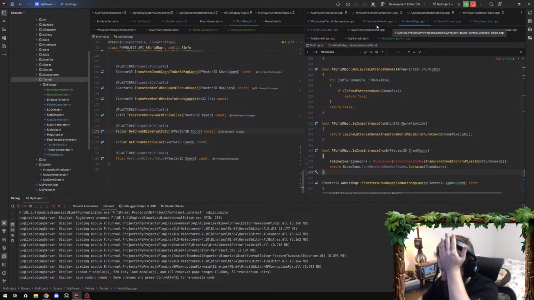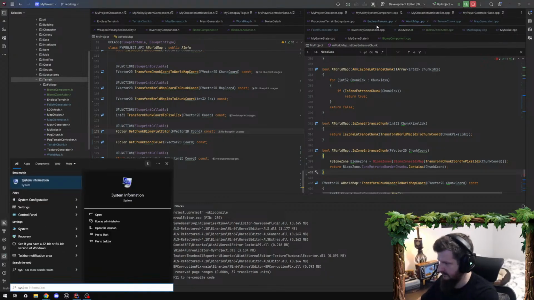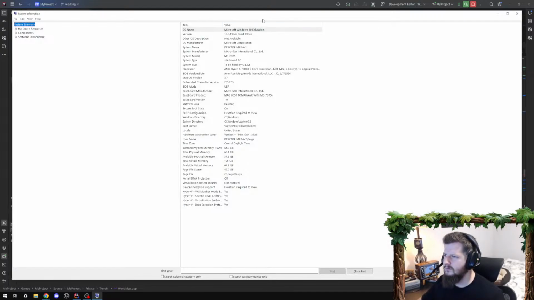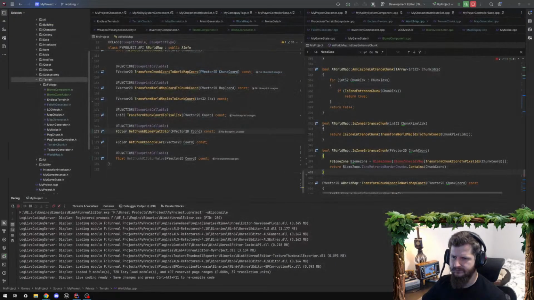What CPU did I go with? I got a 7600X. Where is it? Yeah, 7600X. There you go. Is there anything on here I shouldn't be showing? No, I don't think so. I think we're good. You can see my username, I suppose. That's how much, like $300, right? 350 or something like that.